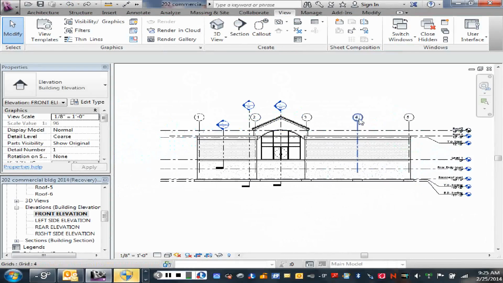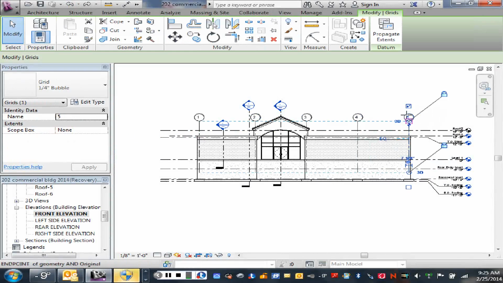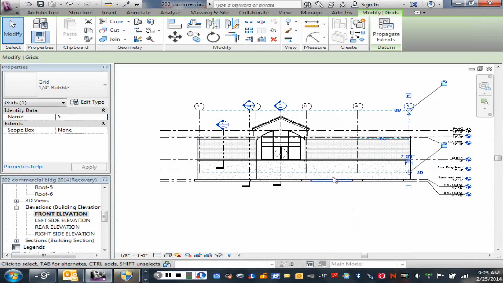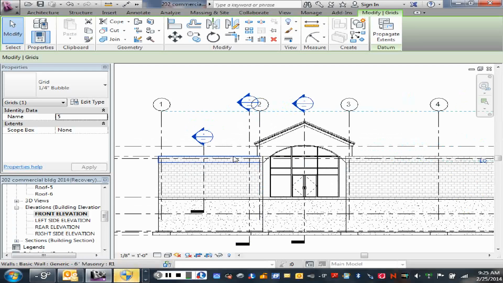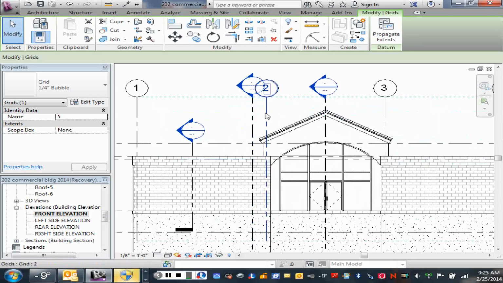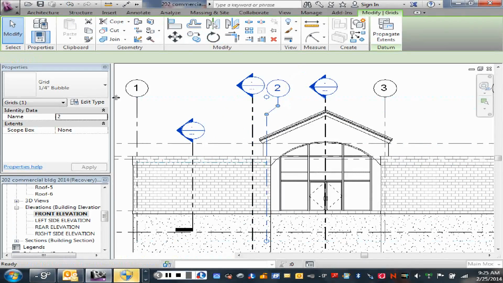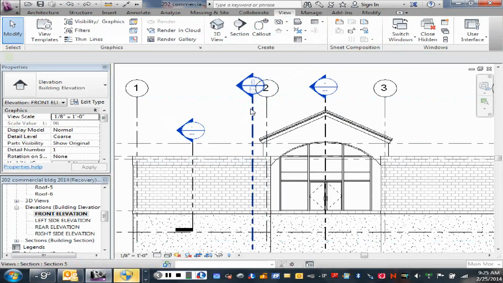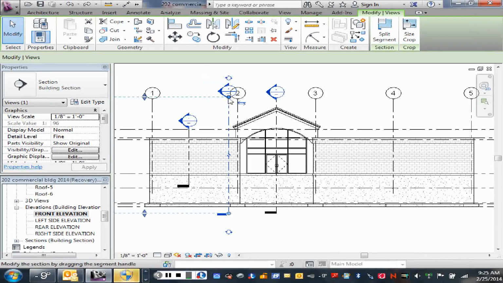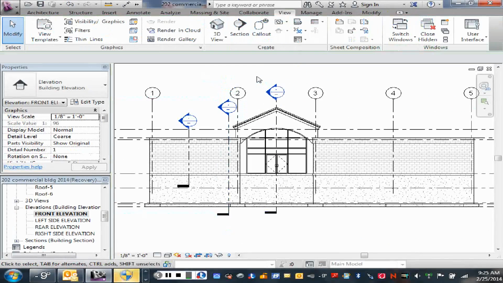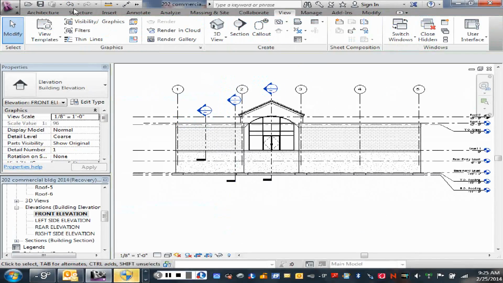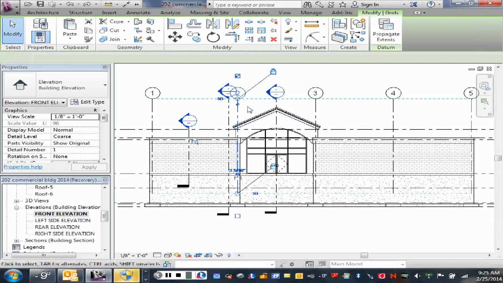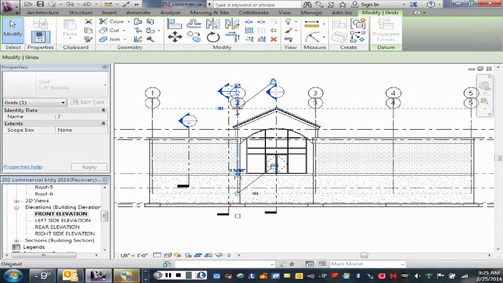Okay, make sure that your grid line bubbles are above everything, so that they're above your building and that they don't interfere with a section cut somewhere. If they do interfere with a section cut, we can break them if we have to and move them over. That'd be one option. I'm just going to undo that. In this case, it just makes sense to either move this down or move these down, right? So you have several options.